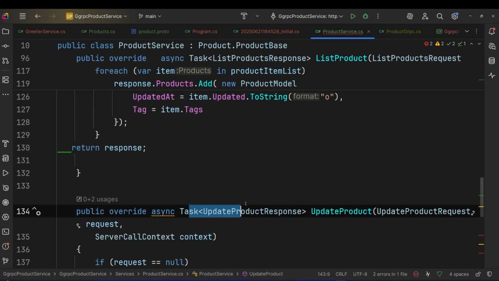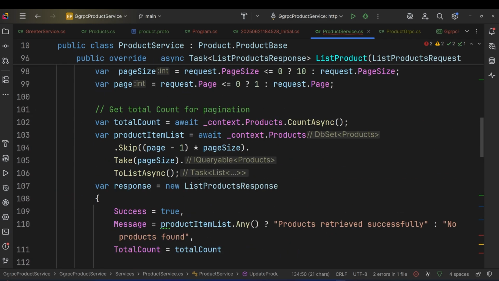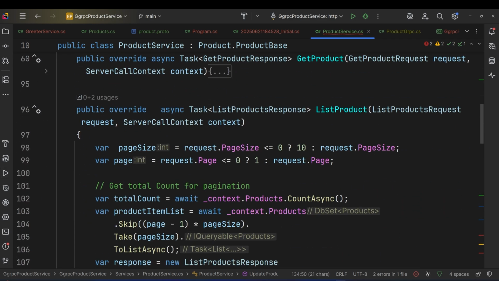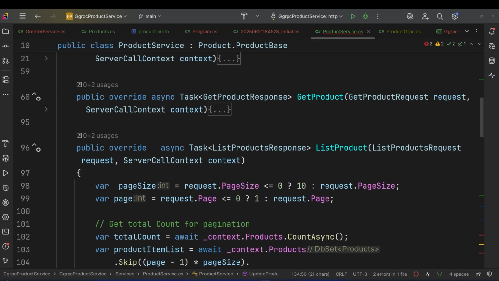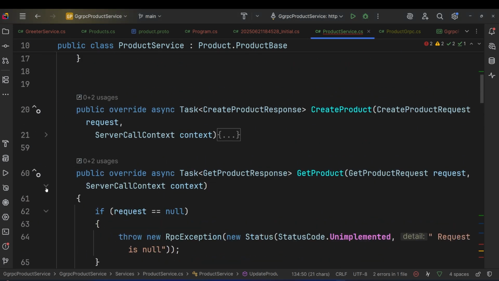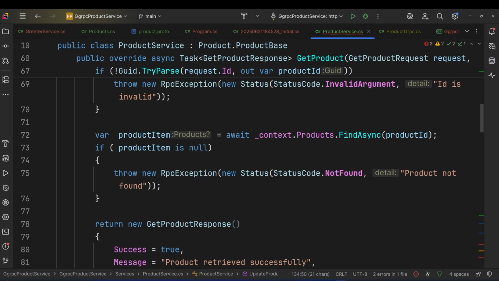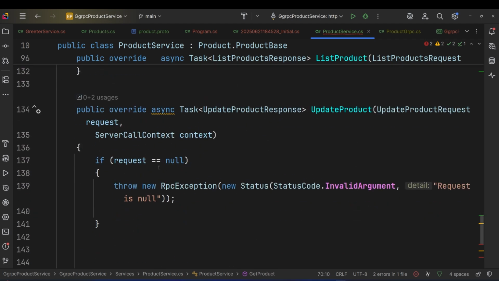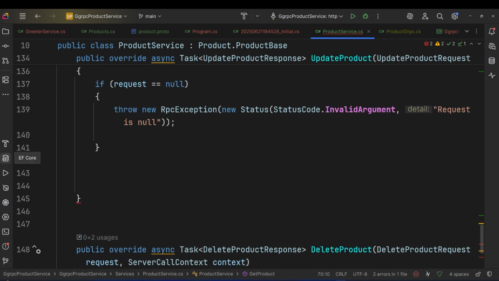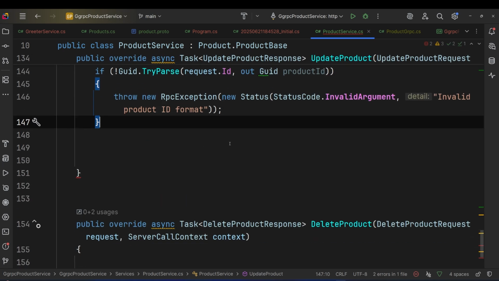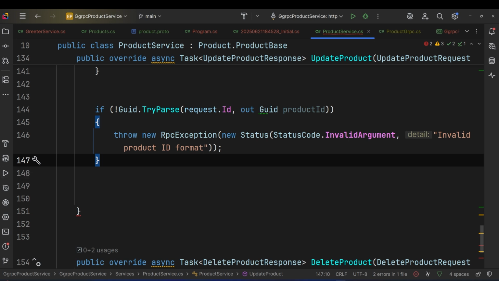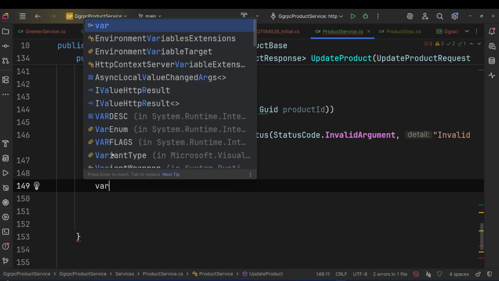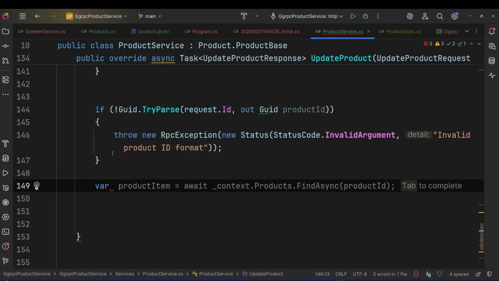Because updating request takes ID, we can even go ahead and bring the same method that we did when we were trying to get by ID, where we check the ID to make sure that it's a GUID before we allow you to go ahead. So we can copy and paste this.